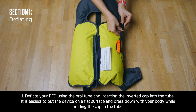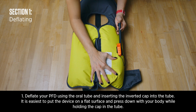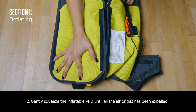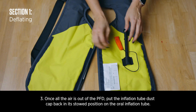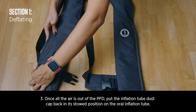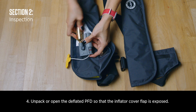Rearming instructions. If your PFD is inflated, begin by deflating your PFD using the oral tube and inserting the inverted cap into the tube. Gently squeeze the inflatable PFD until the air or gas has been expelled. Once all the air is out of the PFD, put the inflation tube dust cap back in its stowed position. Open the deflated PFD so that the inflator cover flap is exposed.